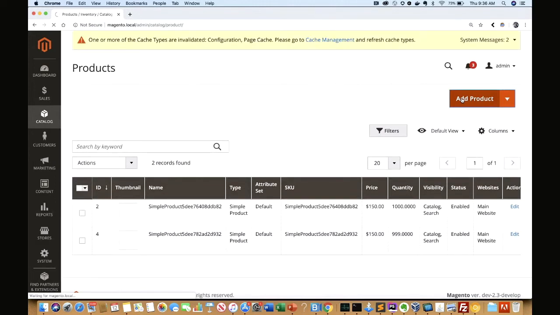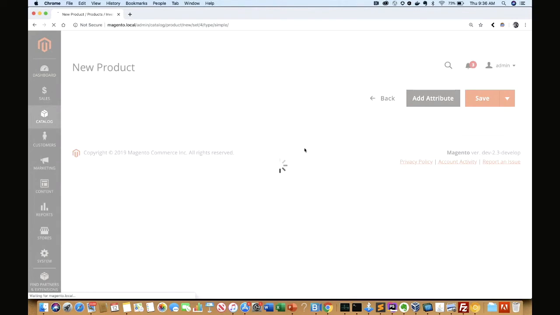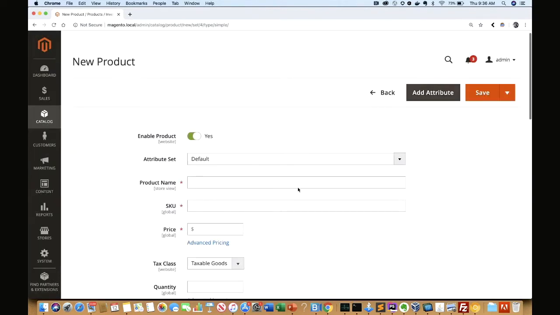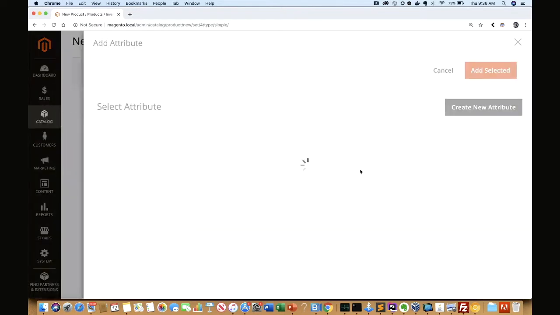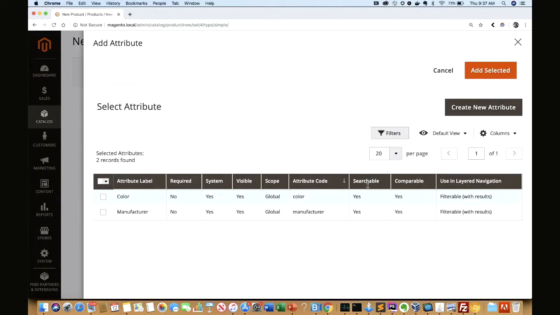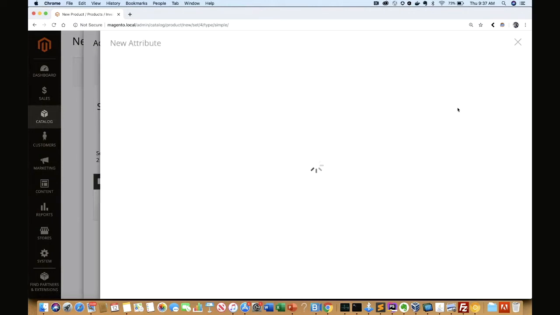I'm trying to get to the attribute page here. Right, so I'll add an attribute and try to locate that element on this page. Then create new attribute.